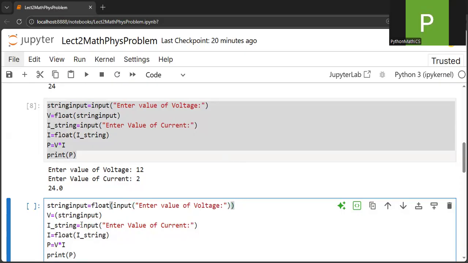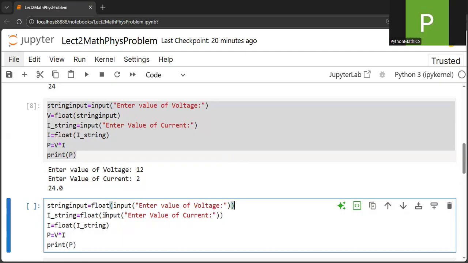So again, let me write float, and voltage V, and this is current I. So I just make it into one line.